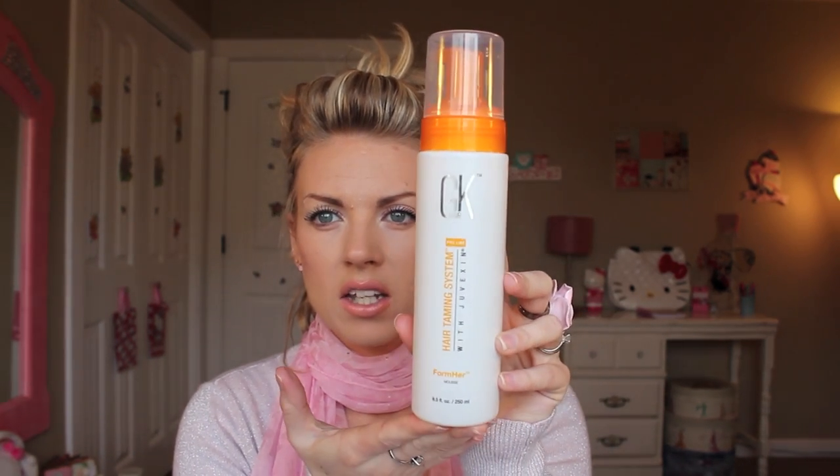This is my new favorite thing for wild curly texture when you need some serious volume in your hair. This is what I wore the other day when I did my updo. It just builds it up, gives you volume and texture. If your hair is fine or just a bit limp and you want it to be 'whoa,' you work with it, curl it or whatever, and it'll just give it that oomph that you need. This is the GK Hair Form Her Mousse. It's just got a pump top — it's like a foam. It smells exactly like orange juice, which I love. It really, really brought out my curl well. I just put it in my hair when it's damp and then blow dry it upside down, scrunch it on low, and it was just like — lion head.